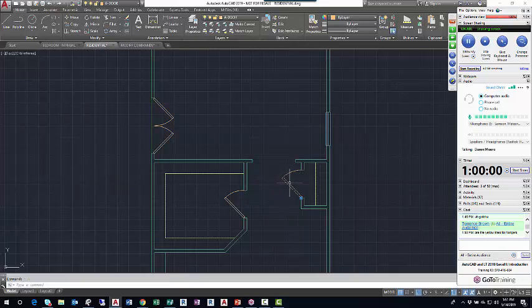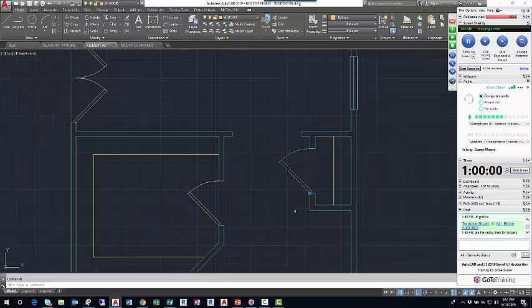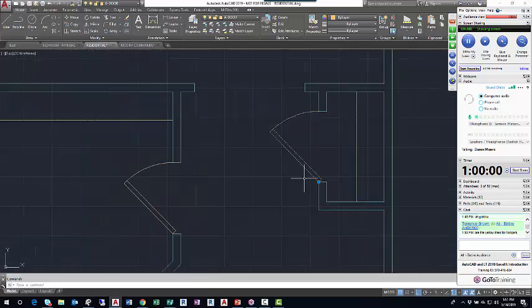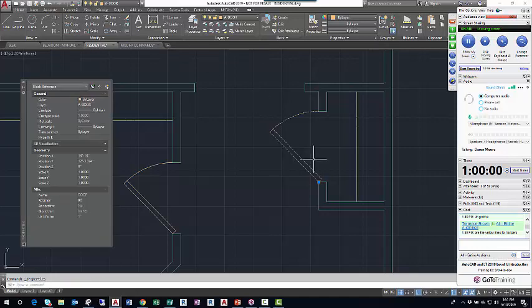A block has 1 grip, and that's a good visual cue that you've got a block. If I select this door that looks like it could be a rectangle and an arc, and the whole thing highlights, that's a good clue. It's a block. If I want to not guess, I can bring up the properties palette. That right there is a block reference called door on the layer A door, rotated at 90 degrees, and so on.